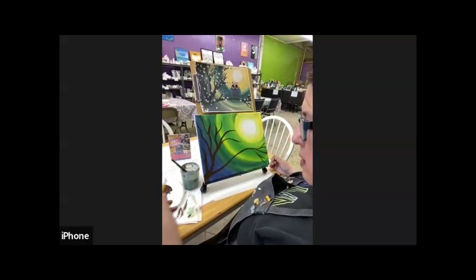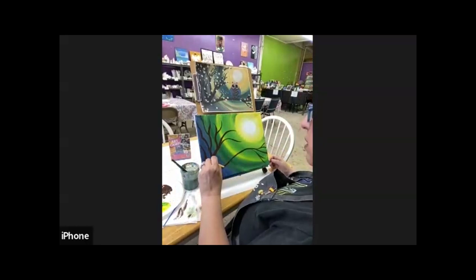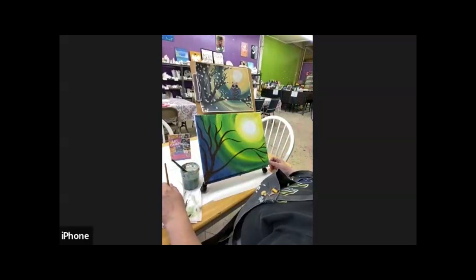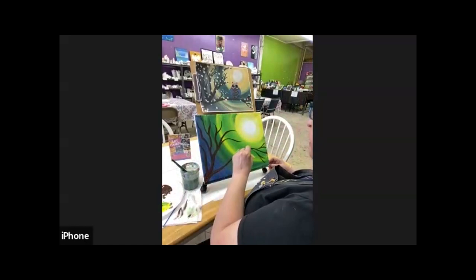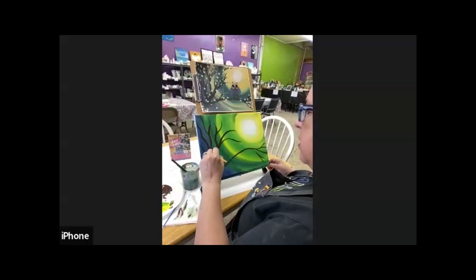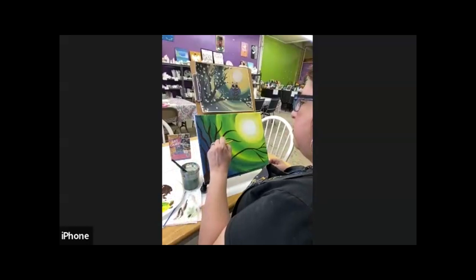Without rinsing our brush, let's take just a little tap of yellow, and let's take that up through some of these branches. Oh, that looks nice. So just a little bit. You can even tap it onto your paper towel or onto your plate like I'm doing. Take a little bit up through here. With that brown on your brush already, it'll mix with that little bit of yellow. Just put some neat highlights on the branches. It gives it a little bit more interest and looks more like actual wood.